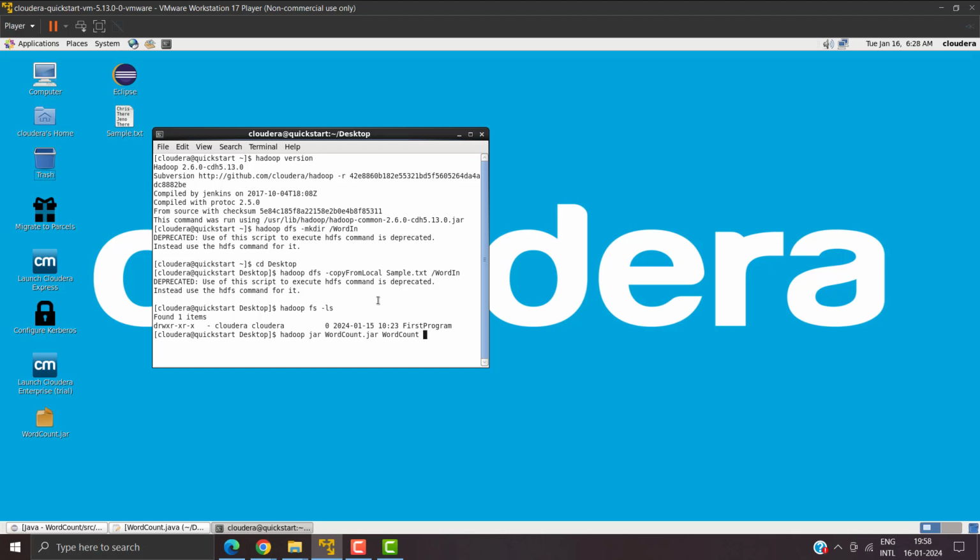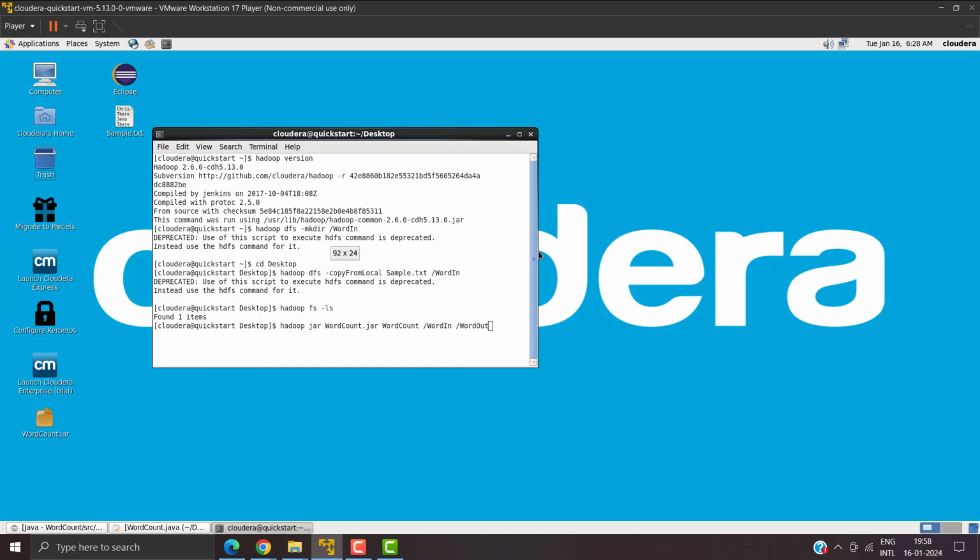Then we give the directory name from where to read, and the directory name for writing the output. I'm creating another directory, word out. Let me expand this so that you can clearly see the command: hadoop jar wordcount.jar wordcount, then word in, space, word out. Press enter.